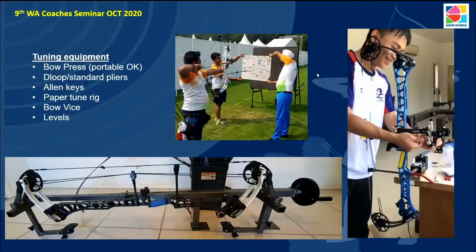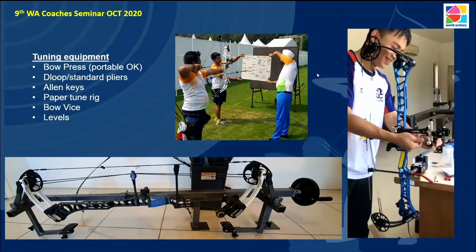In terms of the differences between recurve and compound for equipment for tuning, there are some differences. That is pretty simple here: you need a bow press, or at least access to a bow press. I have one myself. Typically, you should be engaging with a local store. For me, that's a really important thing, to speak with a local store that has some skill in using compound bows. There's typically a good amount of skill out there. You will need pliers. D-loop pliers can be purchased for making D-loops, but pliers will work for that as well. Typically, Allen keys. A paper tuning device can be highly effective and necessary.